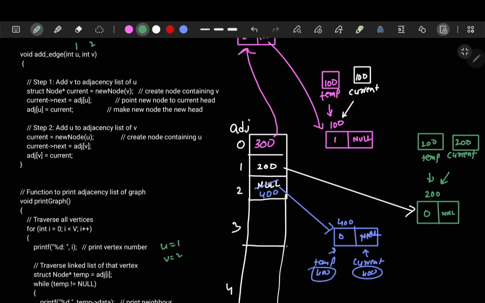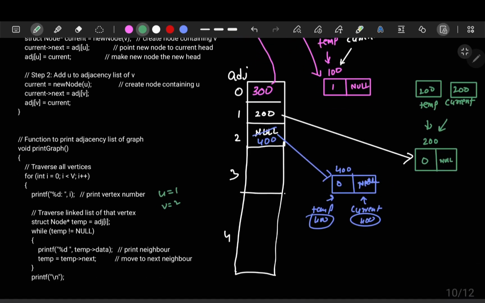So there would be a new node created, containing V. I am going to create one new node containing V, right? So what is V? V is 2, I already mentioned here V is 2. There would be some address for this, and one current pointer.